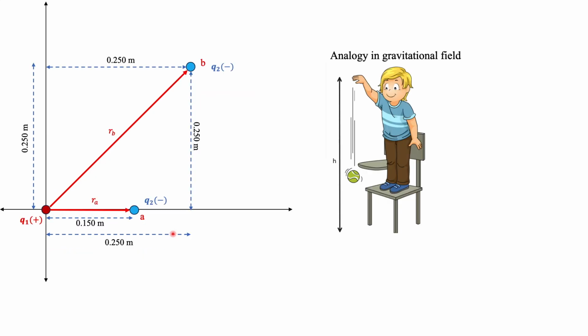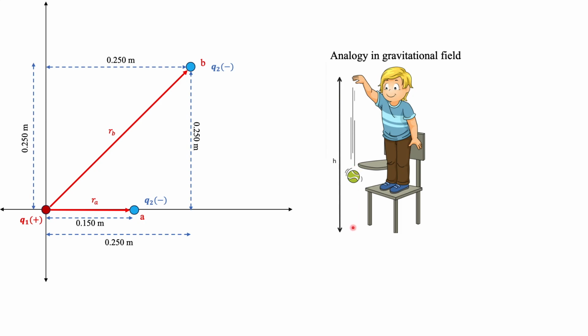Now, I want you to recall something about our class and recall the analogy in the gravitational field about the potential energy. So if the boy will let the ball fall, the normal behavior of the ball under the gravitational field of the Earth is to move down towards the center of the Earth. And we know that the potential in that case is negative, right? But in terms of the work, the potential decreases. But when we're talking of the work done by gravity on the falling ball, the work is actually positive and the potential decreases, right?